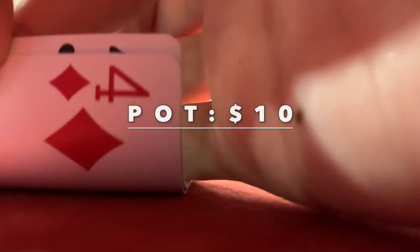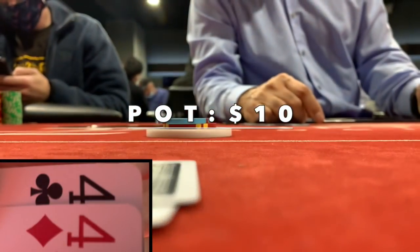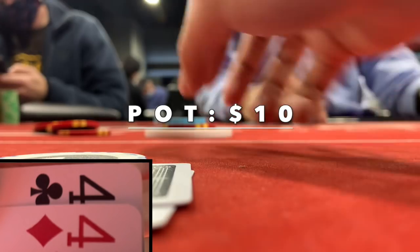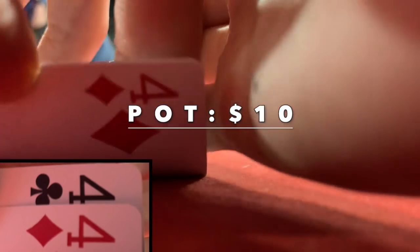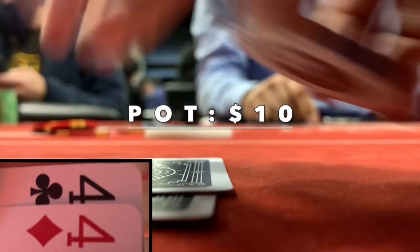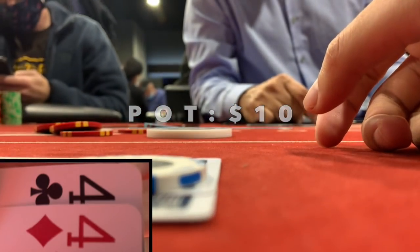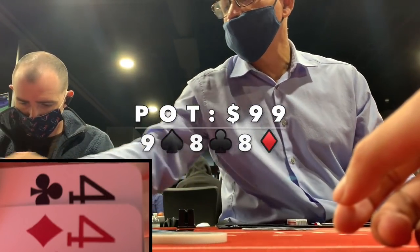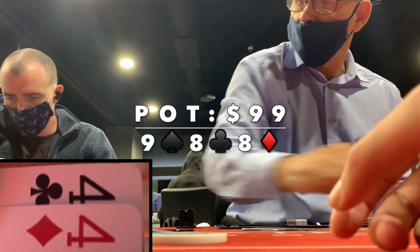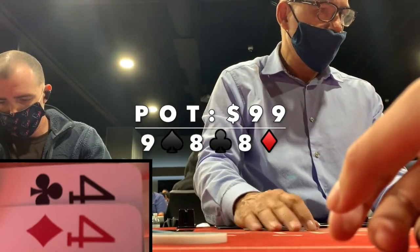Moving on, we look down at aces. Oh no, wait, those are just pocket 4s again. We're on the button straddle. The small blind and big blind limp, and the cutoff limps. We make it $31, trying to take down the dead money in position. Small blind calls, big blind folds, and the cutoff calls. So we go 3 ways to the flop, which comes 9-8-8 rainbow. Not too bad of a flop for us. It shouldn't hit their ranges too much, so our fours most likely should be good.